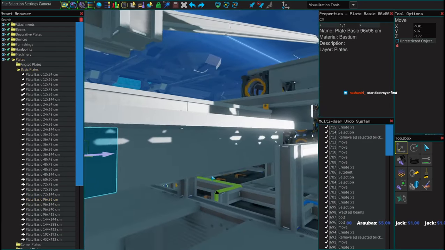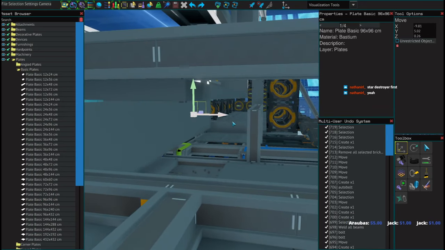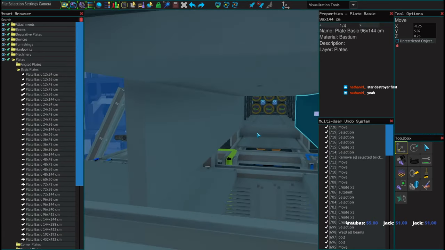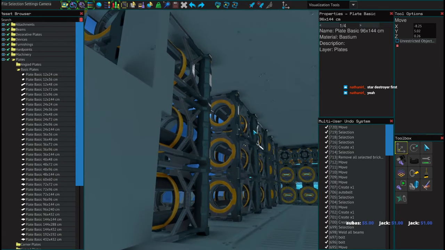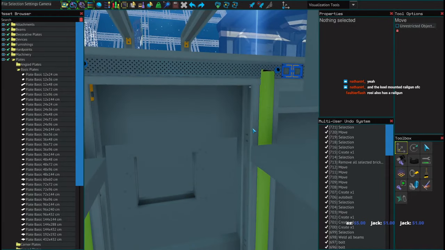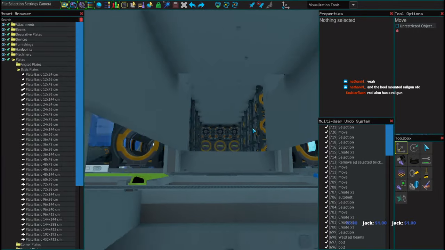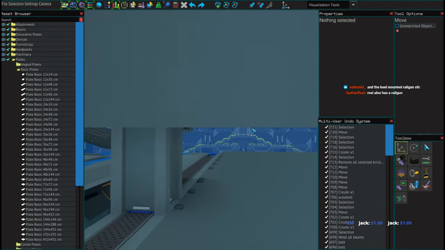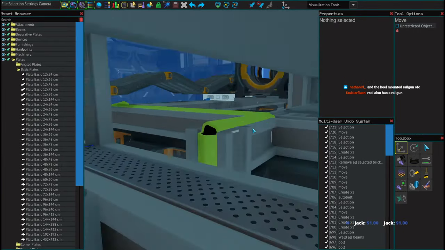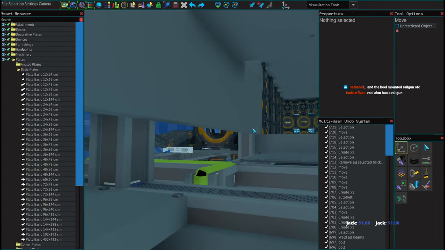But okay, I personally think this is perfectly fine to leave spaces like this, where there are slight exposures and all that, mainly because this is engineering. And in engineering, you're supposed to be able to access stuff and repair it if you need. So I'm perfectly okay with this little gap here, because this is where all the components are.